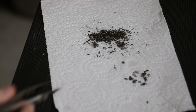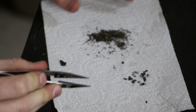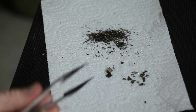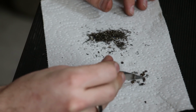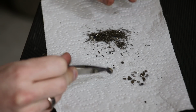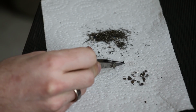All right, so we've got all of the steps covered for the meteorite. You can see we've got some excess for another project, and then we still have that big chunk that we can always cut more pieces off. So we've got our small pieces that we've cut here. These are small enough to go in for a ring. And then I'll set these aside. These are still a little bit too big, so they need to be cut down.